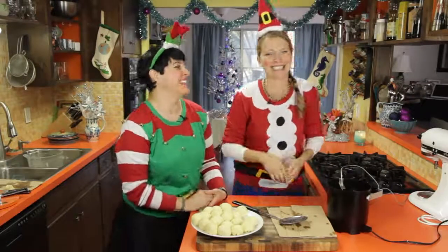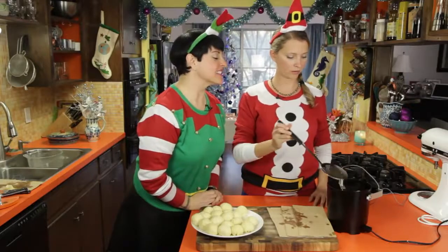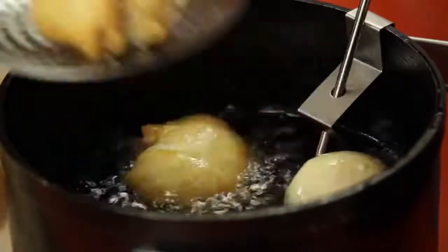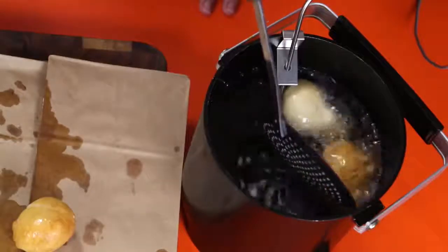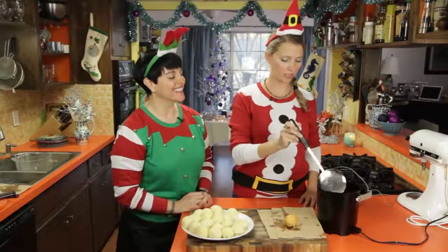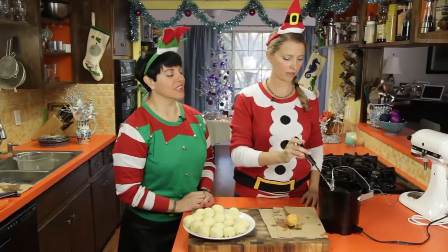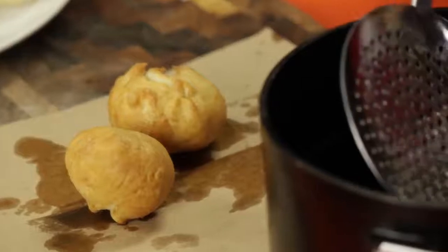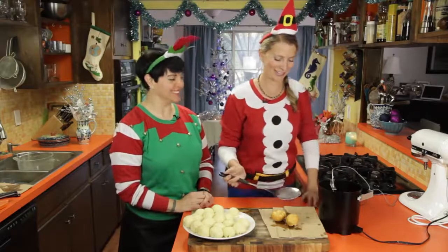Good, or should we let it... That is entirely up to you and how brown you'd like them, but that looks pretty good. There it is. Beautiful. So it's okay if they look a little crinkly? They don't have to look perfectly round? No. Because actually, crinkly is more crispy surface area. That's true. And aesthetics, who cares? You're going to be chomping on it in a second anyway.